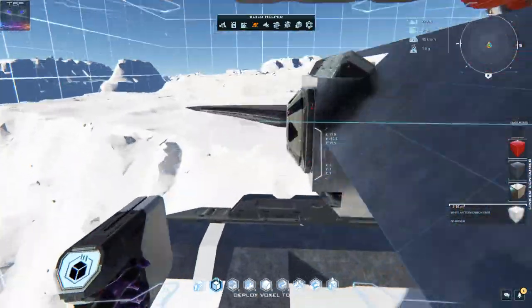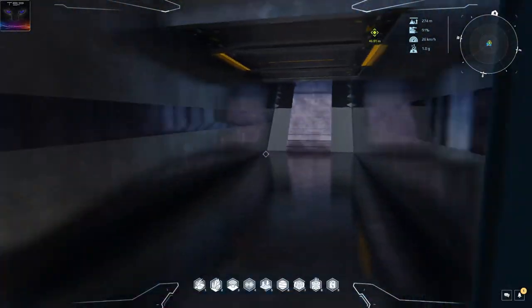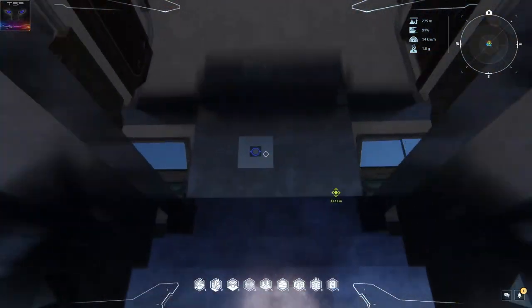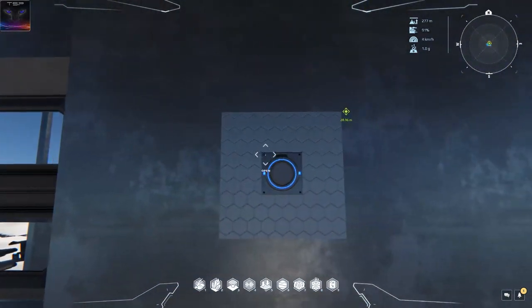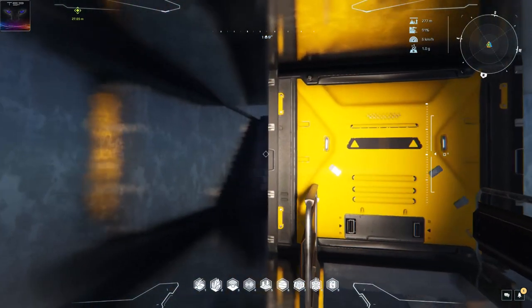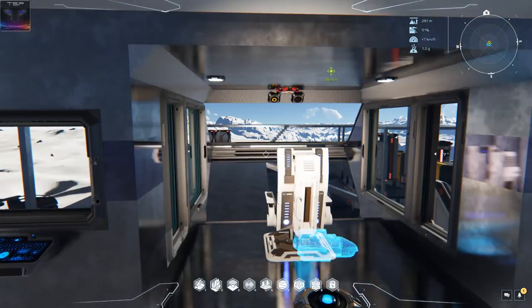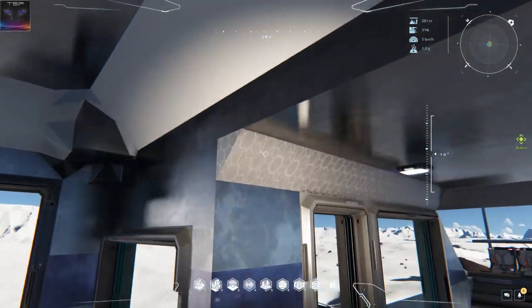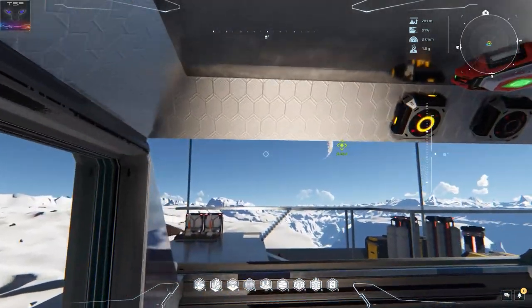For example, on this one, I will show you the cockpit real fast, what I've done in here. That's my inside. I actually put some thought into it, made nice areas and stuff like this in here. Then we go up on the bridge. Look at this carbon look. I think that pattern is a bit weird, but okay.